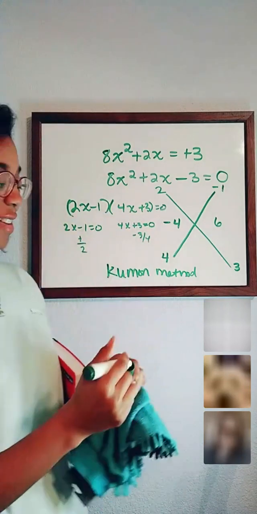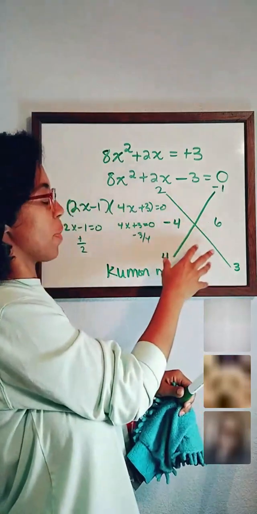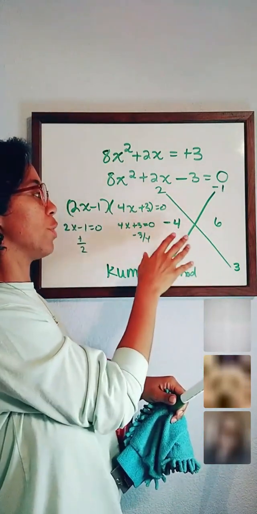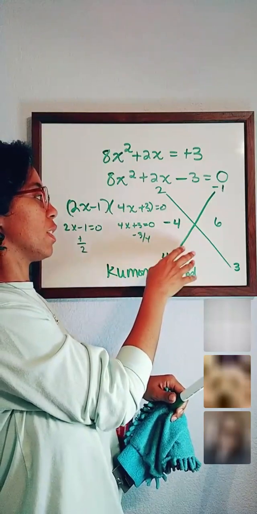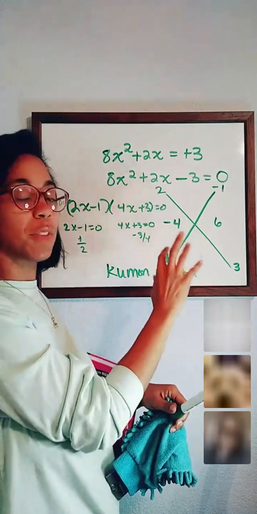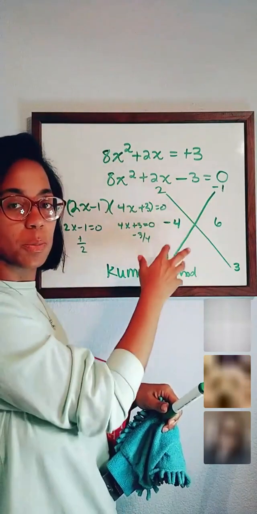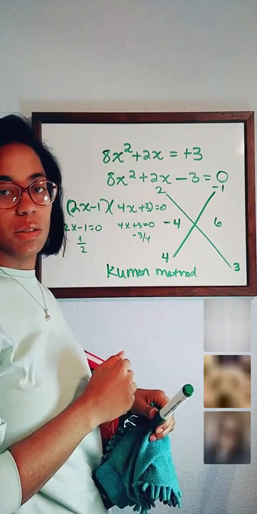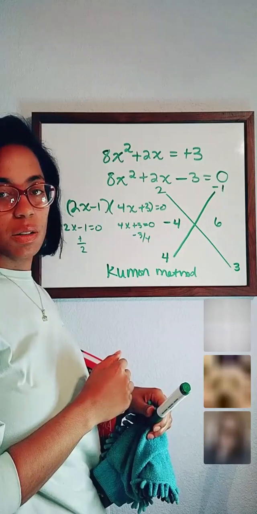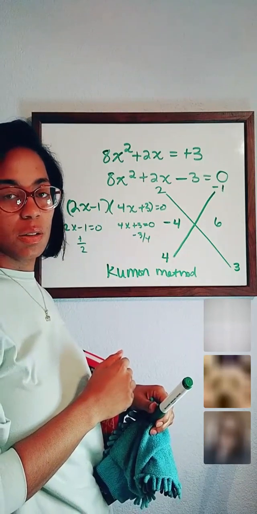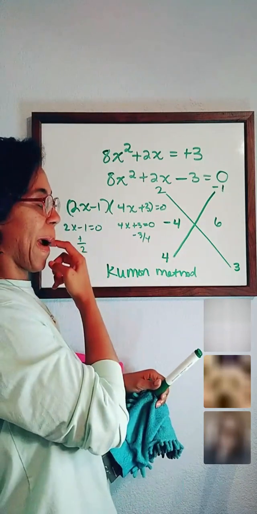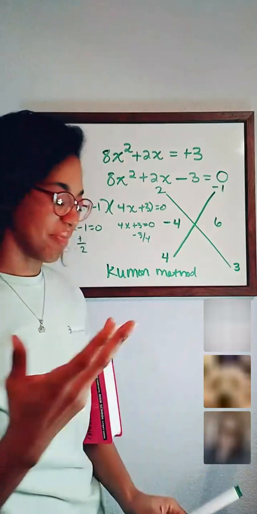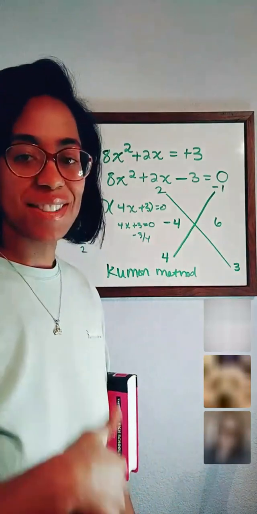So you just mess around with the diamond numbers. I was wondering, how will you know to put the 2 here and the 4 here? I guess you would have to play around with it. Yeah, you have to play around, but if you think about it, what other numbers do you have? 2, 4, and 1, 8. And then for 3, you just have 1 and 3. So you don't really have options to mess around with. So then you can get it easy. Cool. Nice. Thank you. Yeah, of course. Add it to the repertoire.